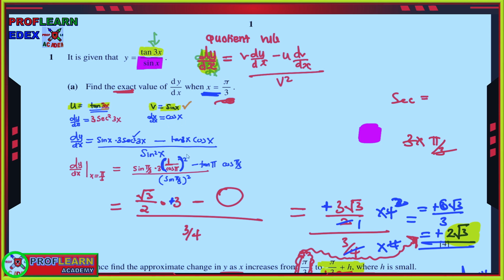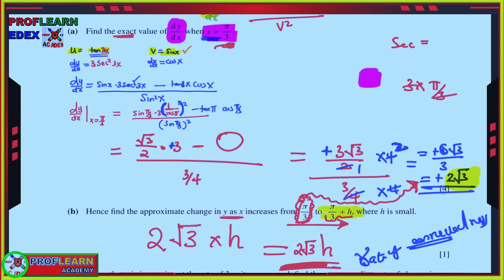Then you apply that into the formula, and you need to remember that you are told to find dy dx at x equals pi over 3. So you are going to substitute into the equation, replacing x with pi over 3, and our final answer is going to translate to 2 root 3. Something that you need to remember: your calculator doesn't have sec squared, so sec squared is the same as 1 over cos squared.